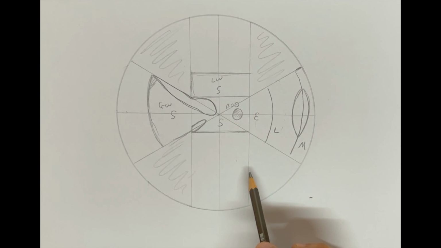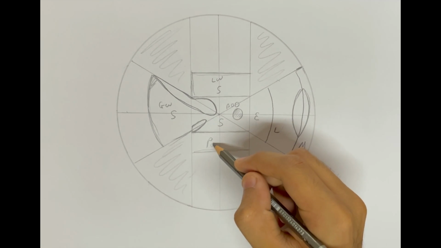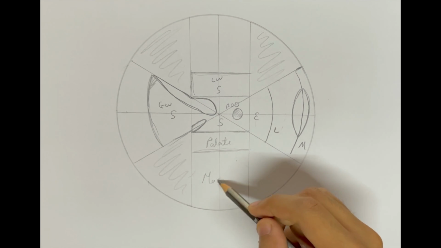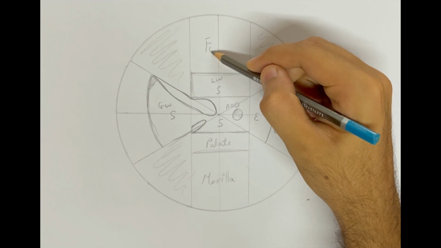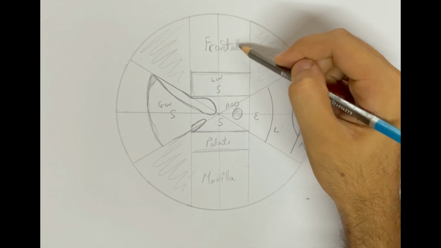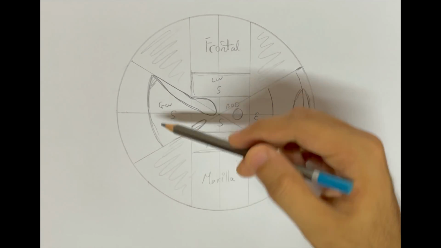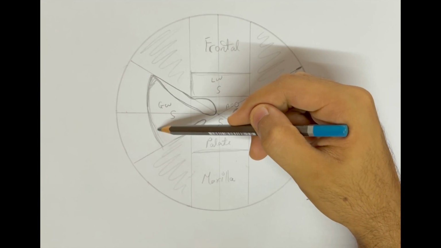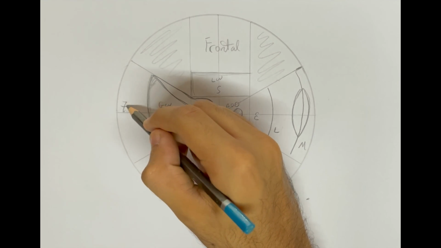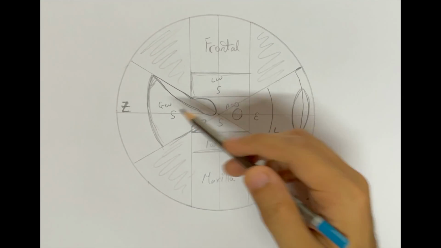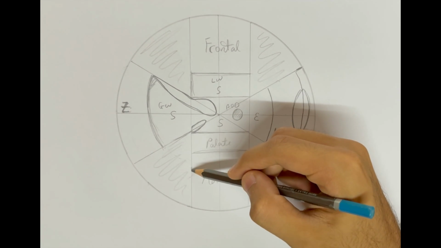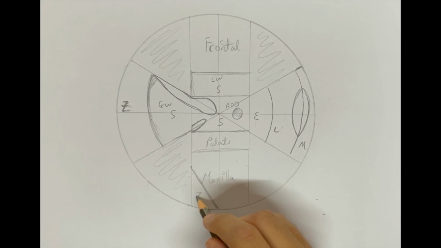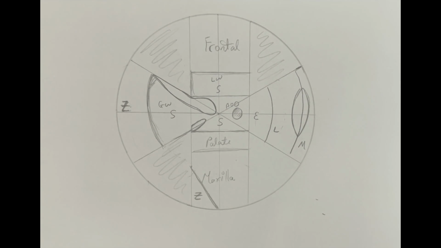Moving on to the floor, by simple imagination it can be demarcated by the formation of the palate, that is the palatine bone and the maxilla. The roof is formed by the lesser wing of sphenoid and the frontal bone. And lastly, the lateral wall is formed by the greater wing of sphenoid and the zygomatic bone. However, this part is actually the frontal process of the zygomatic bone, and the actual zygomatic bone forms a small area of the floor.